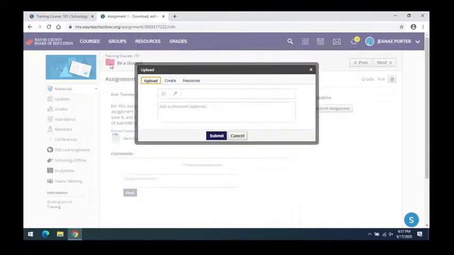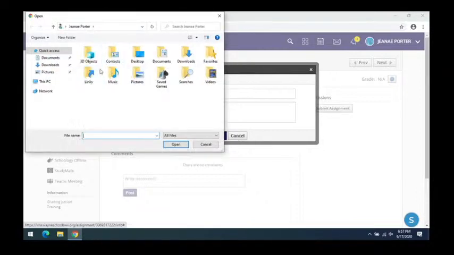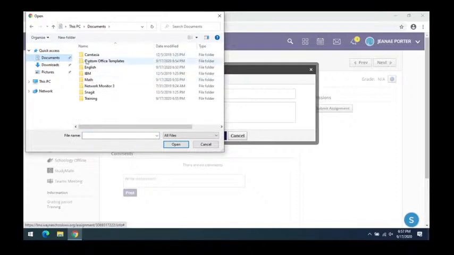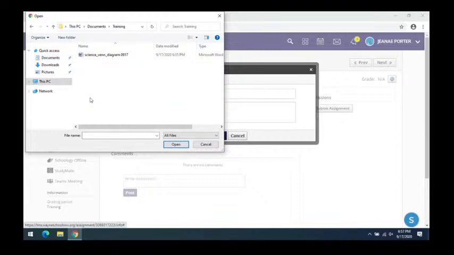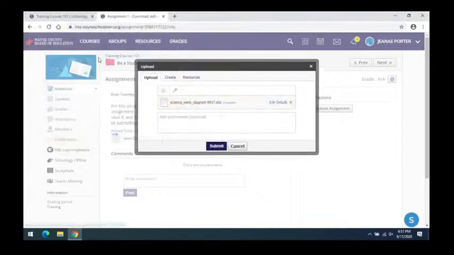So if we go to upload, we click down here on this little file box, and if you move your mouse over it, and I know it looks grayed out, a lot of people call because it's grayed out. When you hover over that, it will light up, so you just click on that, and it takes you to your containers. Now notice it defaulted to quick access, but you can click documents and then click your folder. Training is mine, so I'll double click on training, and then I'm going to double click on my assignment. It automatically starts attaching that.